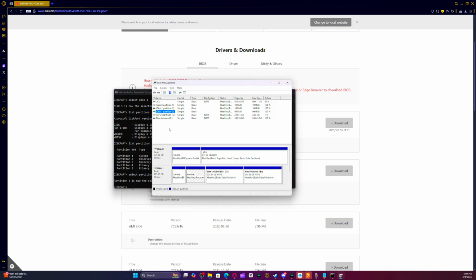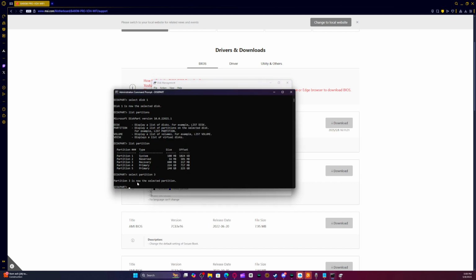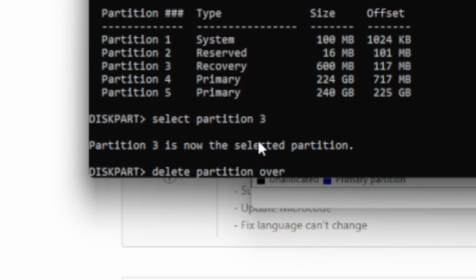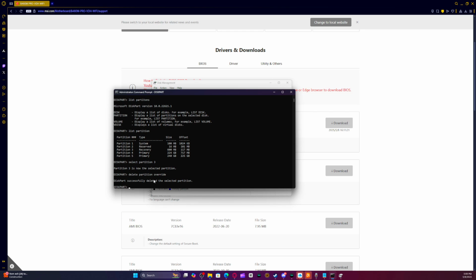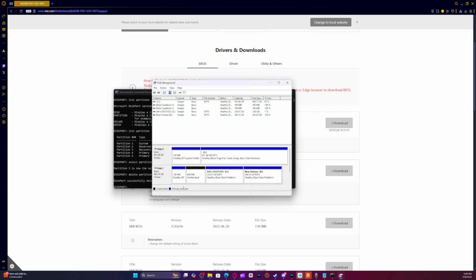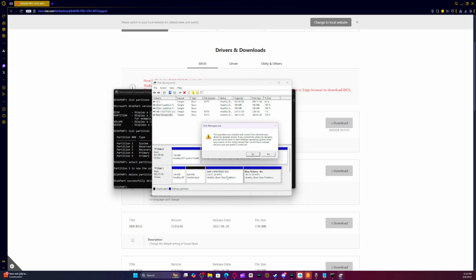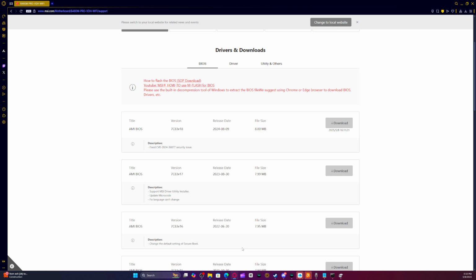Gonna have to make sure again, partition 3, and then type in delete. And now we deleted the unneeded space. We're gonna try this again. Let's see if it lets us extend the volume on this. Well, actually, there's no need to mess with that. So now that's done, we're going to go to our overhead and reinstall the drive.